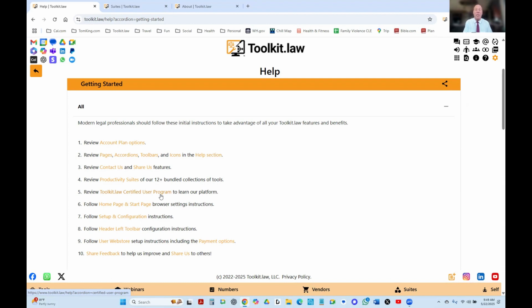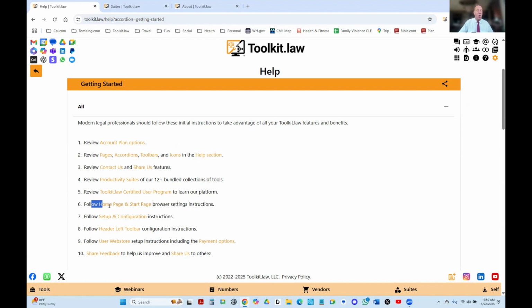It is a great way to really get up to speed on how to leverage all of Toolkit.Law. It's also a great way to market either to your clients or to prospective law firms that you want to be hired by as you're looking to leave law school or you're looking to leave your law firm and transition. Okay, so check out our certified user program.